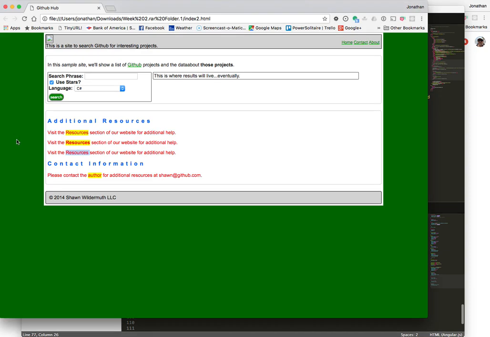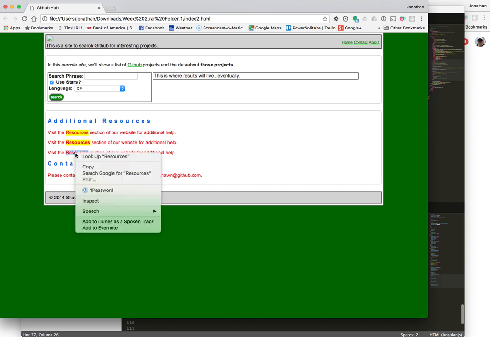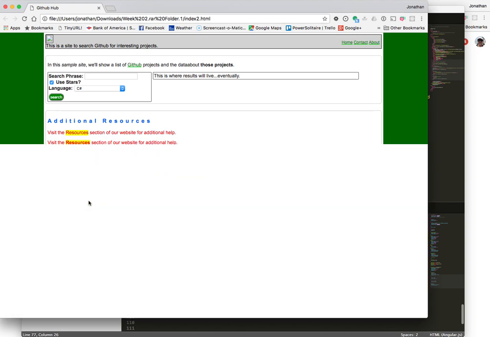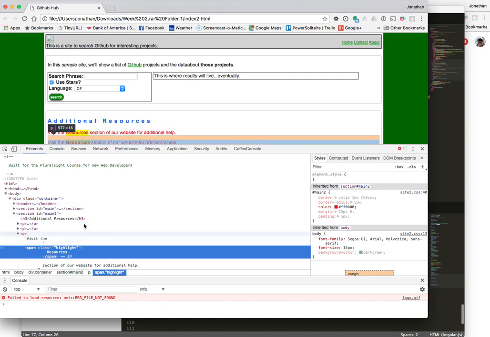So in your browser, I'm using Chrome, but you could use other browsers, you can go to a section of the page and right click and do an inspect. When you inspect, it opens up a developer window where you can actually see the code and the corresponding styles. And this is a very cool screen because you can directly manipulate the styles.